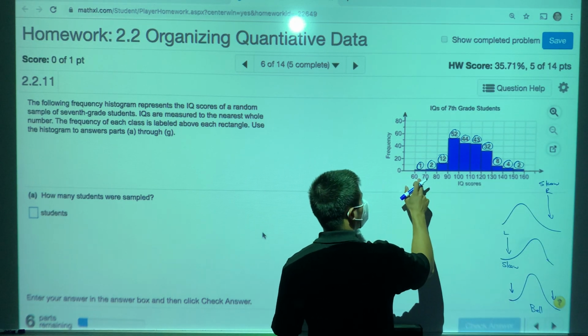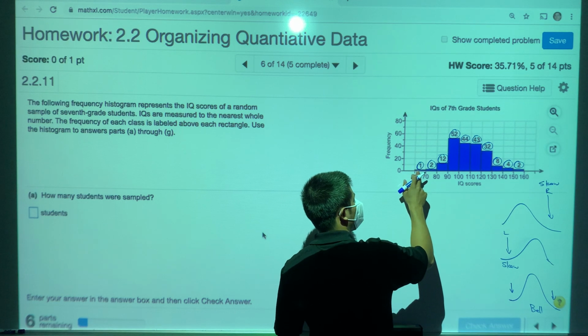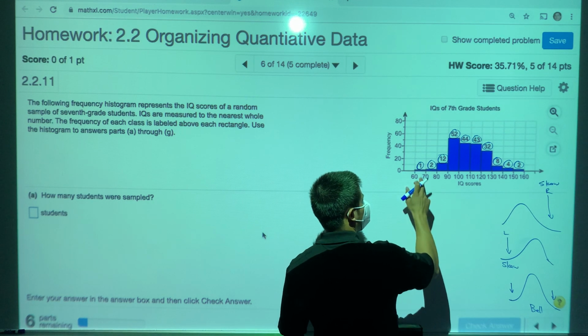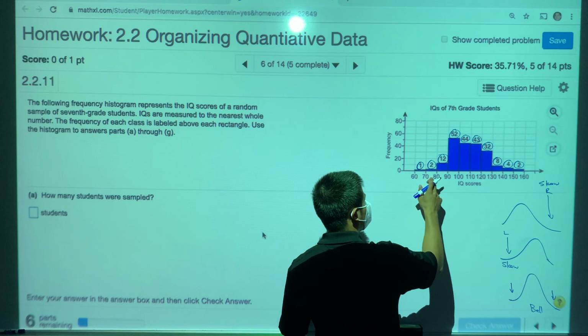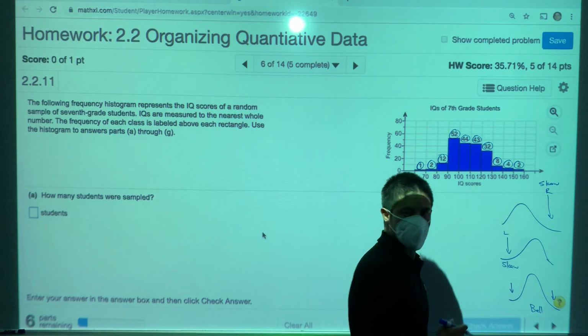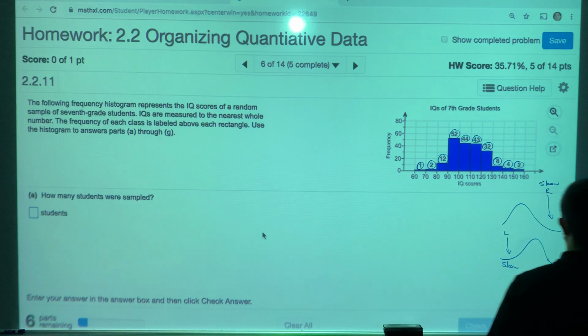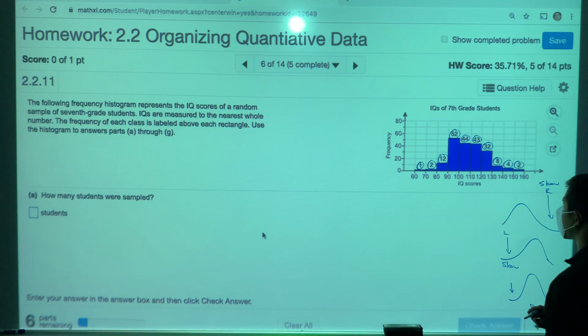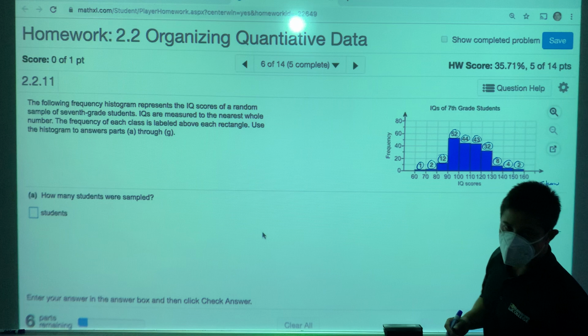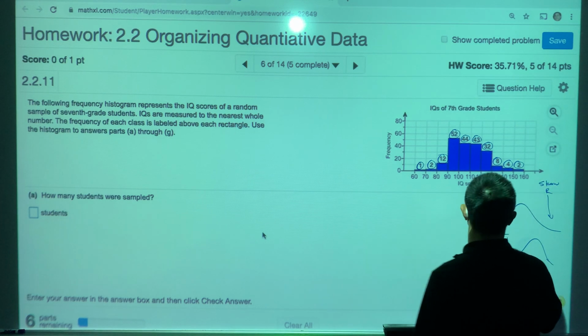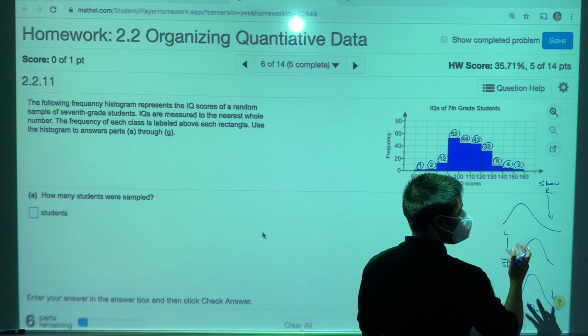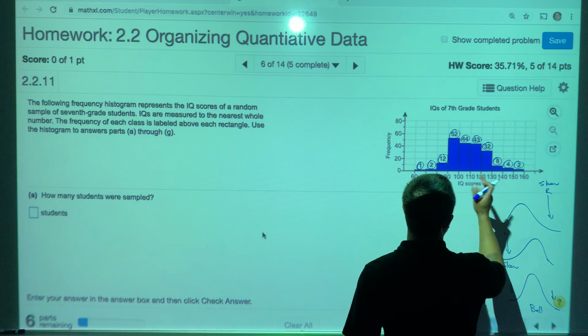So here's one class. It has one person in it that falls into this IQ range. Here's the next class. Two people fall into this, and so on. Everybody with me so far? Now, I don't have my calculator, so I can probably do most of this in my head, but if somebody wants to add it up and beat me to it, I'd really appreciate it. I'm gonna get going, but hopefully somebody can beat me to mine since I don't have my calculator.